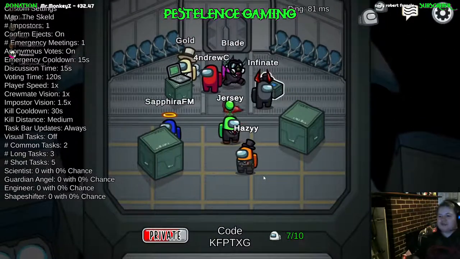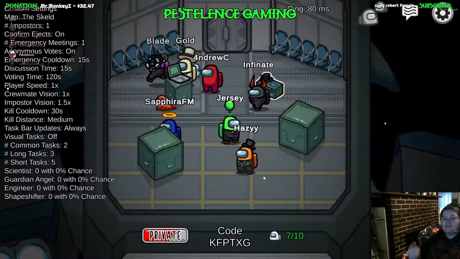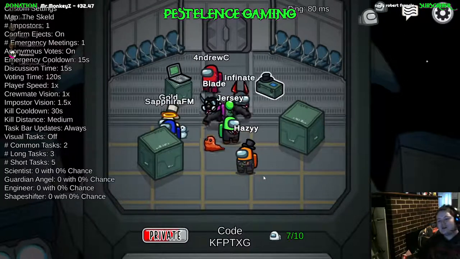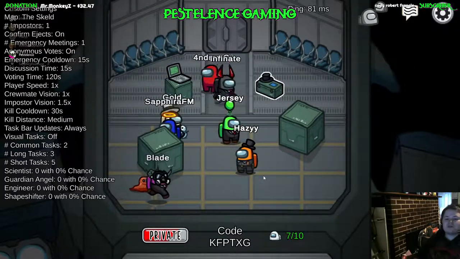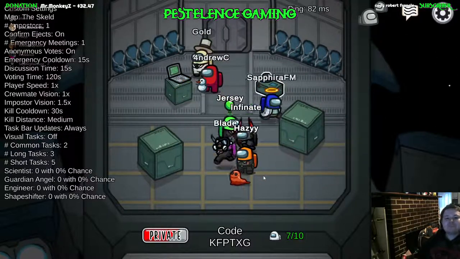For me, I'm quite strategic normally. But, I mean, I killed Hazy, and I'm not going to lie, Gold lied. Gold was standing on the right when I reported, on my screen, and so was... Both of them were on my screen when I reported. Like, I killed them right while they both can see me.